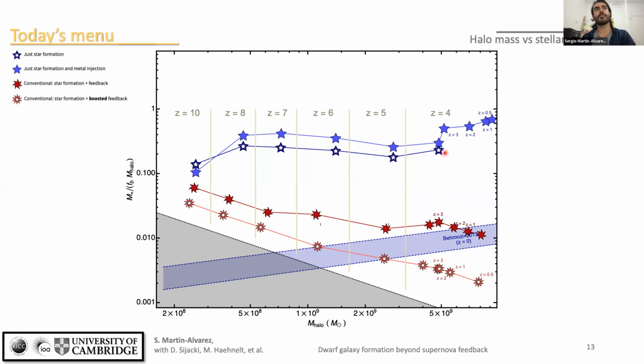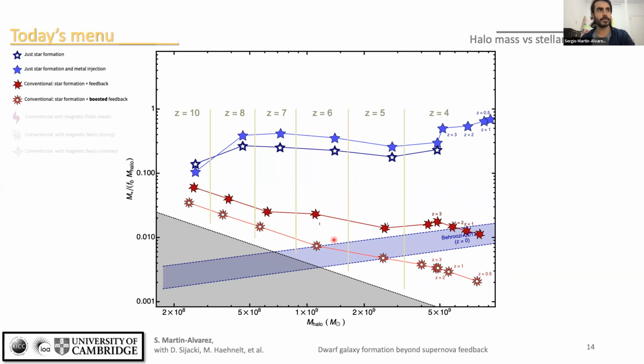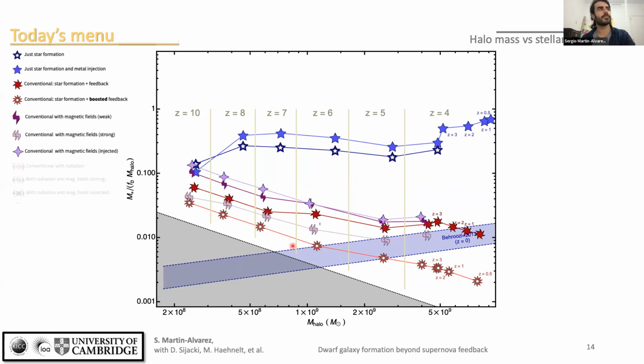But what we did is we evolved some of these models that are a bit cheaper to redshift 0 or so. And we just show here that if you look at the stellar mass, the constant stellar mass line, which is this line here, these galaxies, once you have supernova feedback, just evolve with constant stellar masses down to redshift of about 0. So we don't really expect much evolution between our high redshift dwarf and the final product, because we're going to compare with local dwarfs, right? That's kind of the idea behind this.